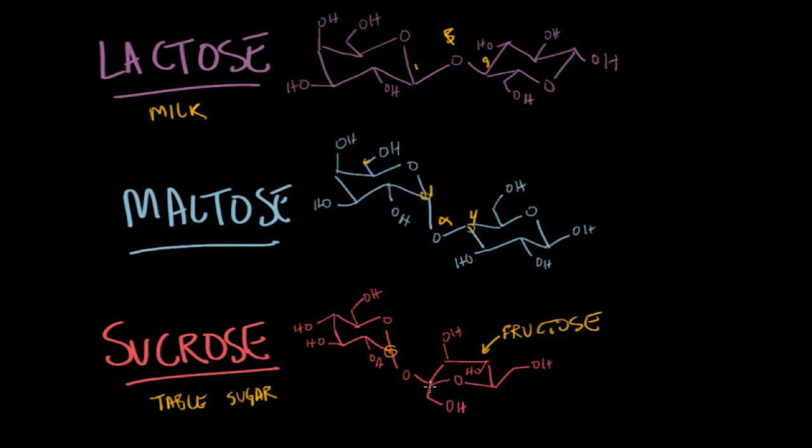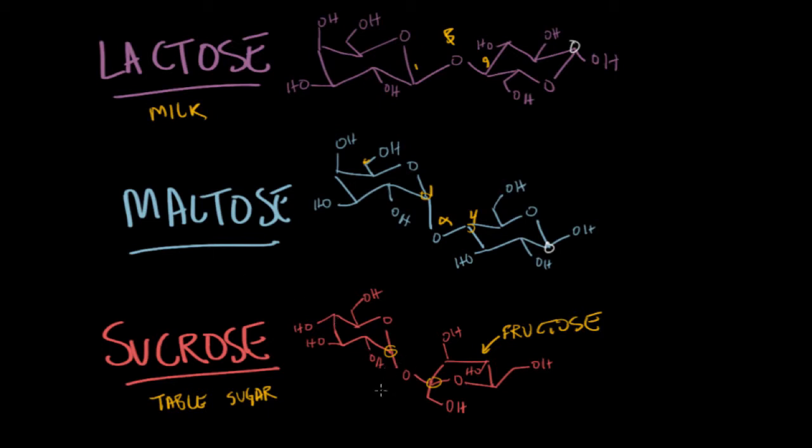So right here, we've got 2 anomeric carbons linked together. Now that's different than maltose and lactose. So, for example, right here is the anomeric carbon of both maltose and lactose. It's over here. That's the C4 that's bound. So these are both linked together by their anomeric carbons.